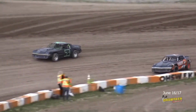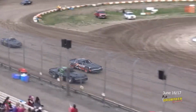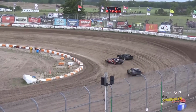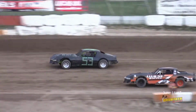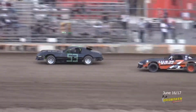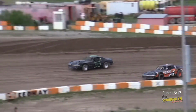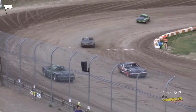Longaro's not the kind of guy who usually is in the first heat race. He's a top runner here in the Thunderstock division, but he's had some tough luck to start the year. And Schwedick, though, not letting him have this one easily with 2 laps to go. Longaro still cannot get by the 53 of Schwedick. There's a lot of parity in this class. As we said, this should be the slower group of the qualifying heats, but you look at these cars out here, they're going to be a factor all night long.